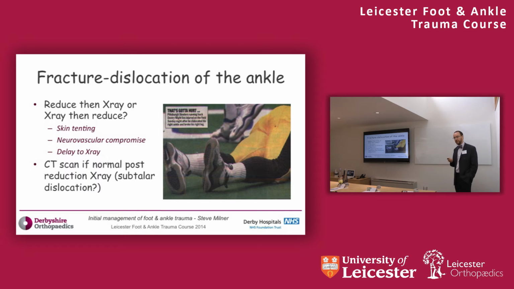But the clinical problem you will occasionally encounter is that you reduce the ankle, you take an x-ray, and it looks completely normal, and you can't see a fracture. And a proportion of those will actually be a subtalar dislocation. So I think if you find yourself in that situation, what you should do is a CT scan. And you will see little fragments of bone in the sinus tarsi from the subtalar dislocation.